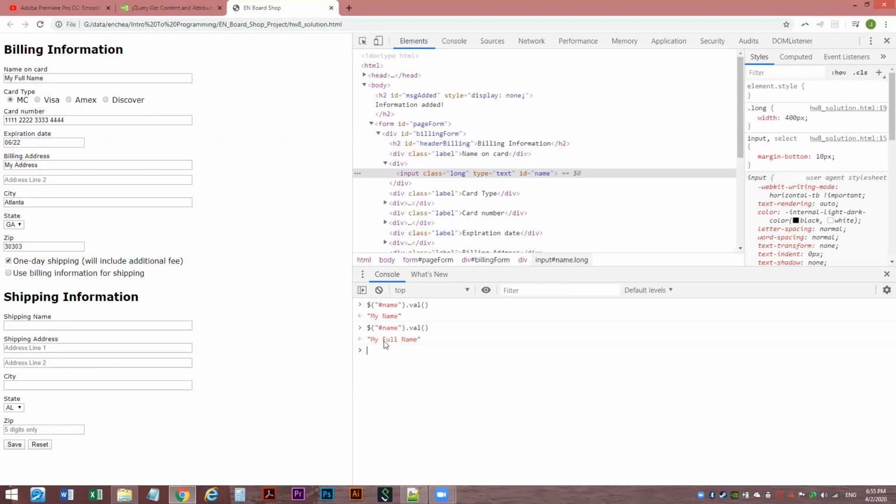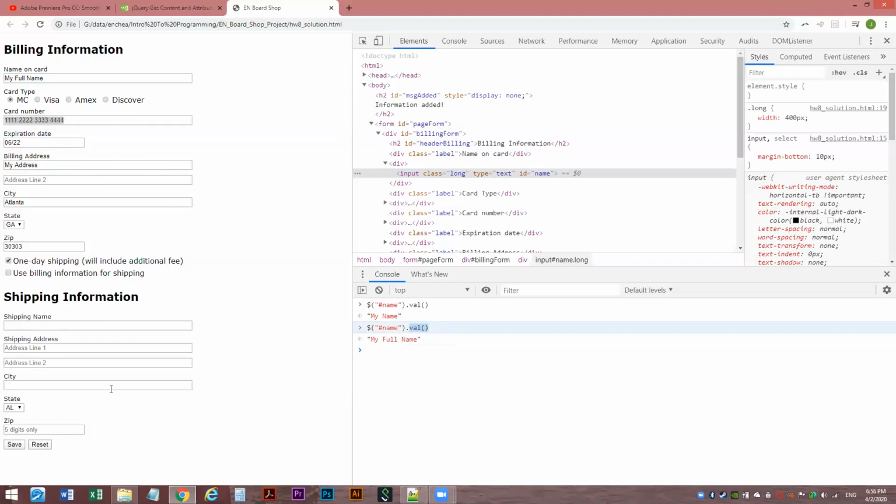So that's the way, as your user is working on a particular page, in this case, filling out an HTML form, you can do some things in jQuery. You can respond to inputs that they put in, and kind of interact with the user in that fashion. So that's how you would get the value of something like an input field on a form. You would call the .val function.